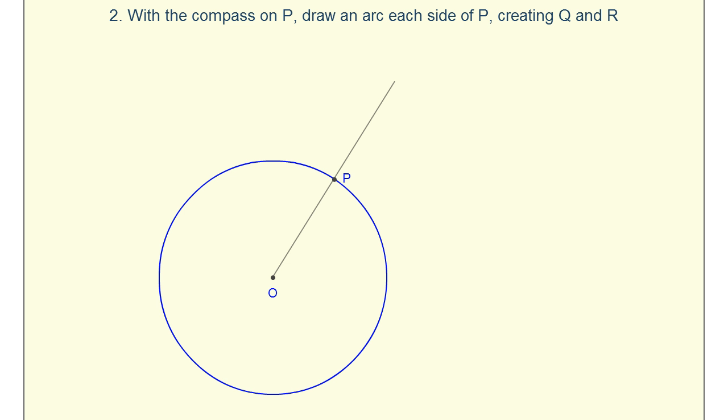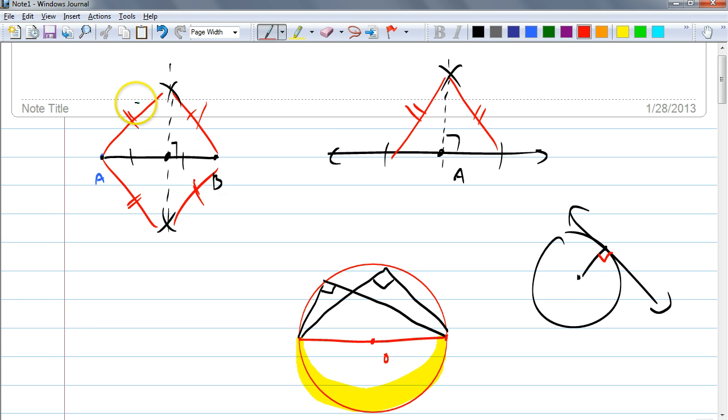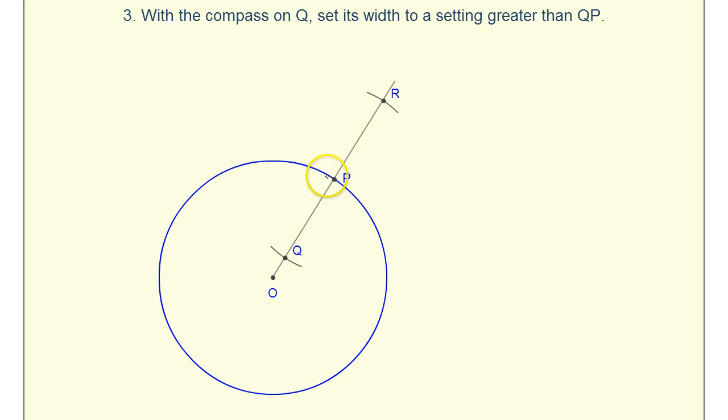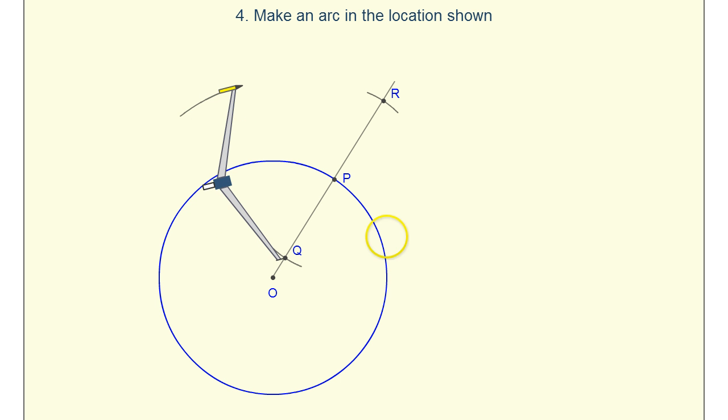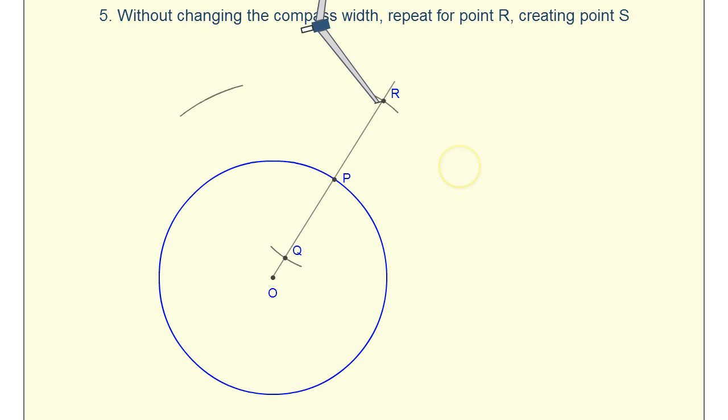Well, we're going to first figure out, we're going to get these two. So actually I said the first one, it's the second one. We're basically constructing a, what? Yeah, using the isosceles triangle. So we're doing this part right here. We have the two base points of this, and they're equidistant from this P. The P is the midpoint. So we're going to now get the vertex by going more than halfway and connecting. You could do either side, it doesn't matter. And do the same thing on the other side.